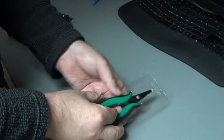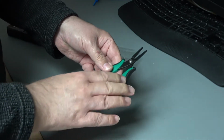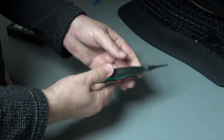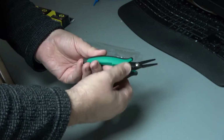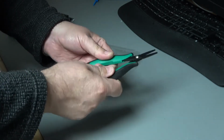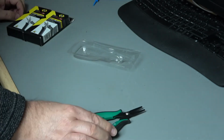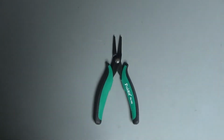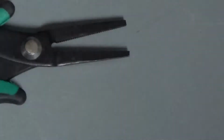It's the same sort of physical size, different handle, and I'm sure that it said in the catalogue page that it was actually ESD safe, but I don't think that's the case. Although I could easily swap across the padded handles, but yeah, not very happy with this particular one. Let me zoom in from above. Let's see if we can see why.